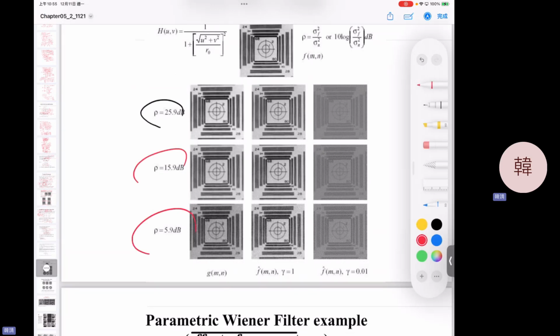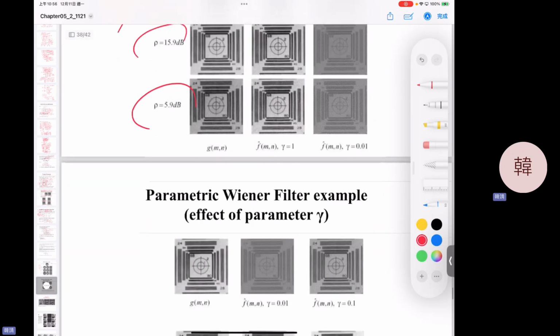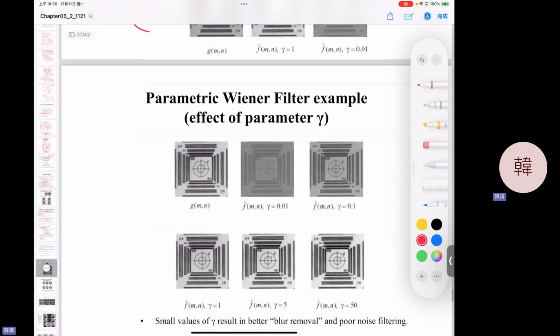You just estimate. Even the H filter, you don't know what is the motion blur, what is the linear motion, or what kind of low pass filter degraded your image. We taught you 3 ways to estimate H, right? So you have to find H, and then you have to find gamma. Use the Wiener filter to improve your image. So compare it. What's the improvement?